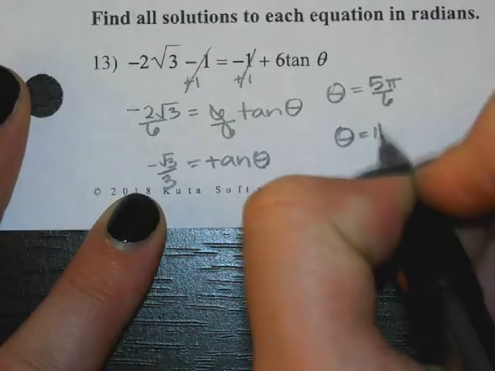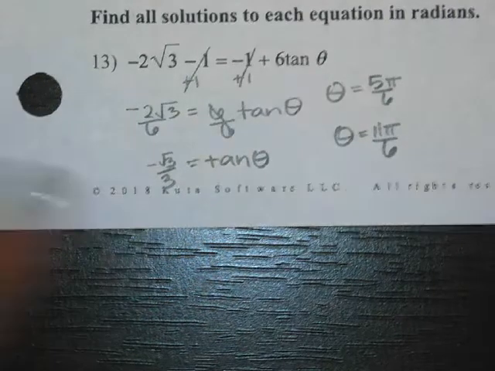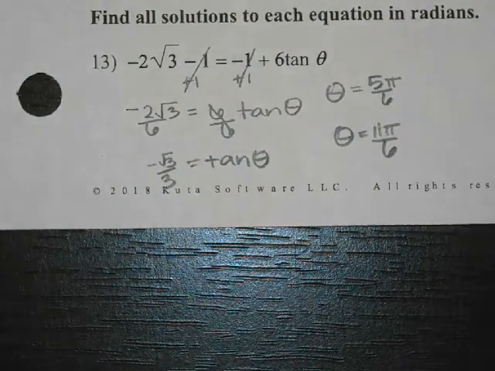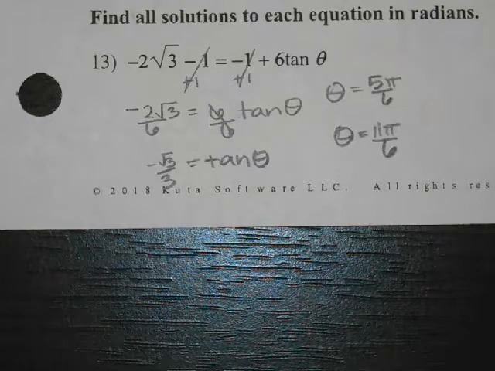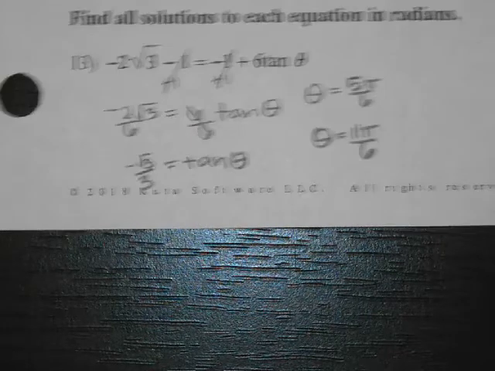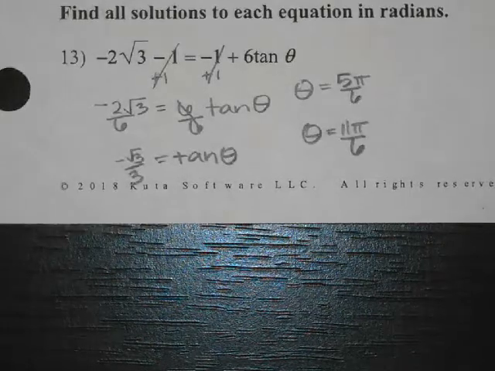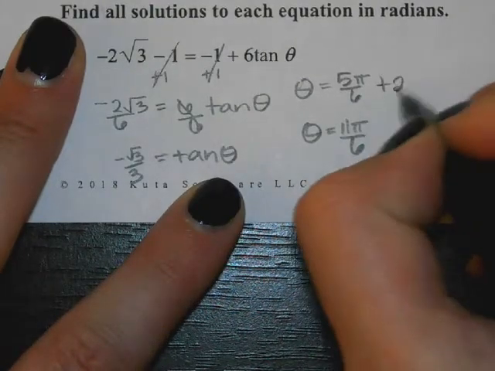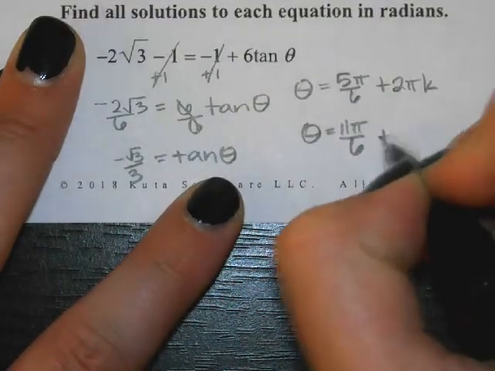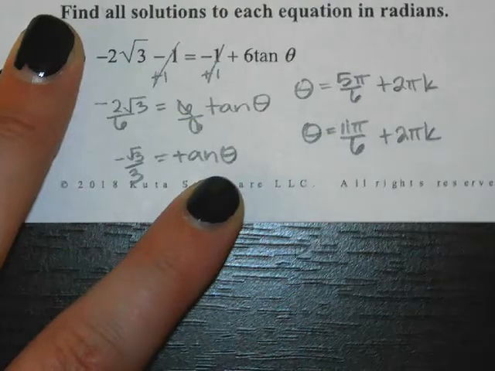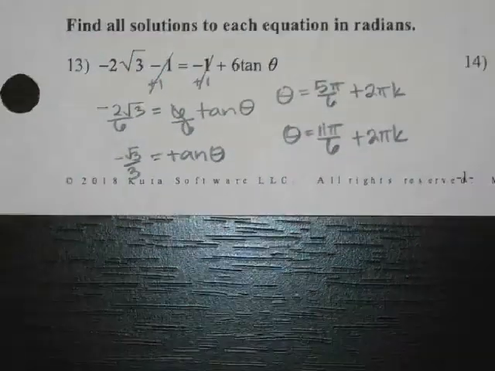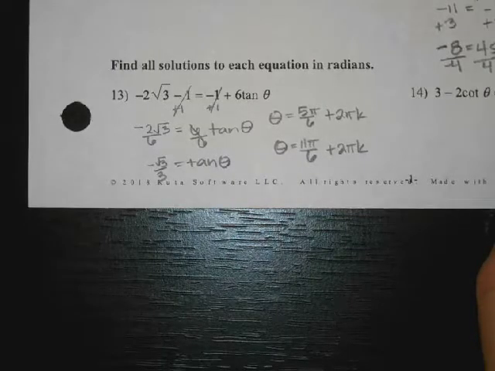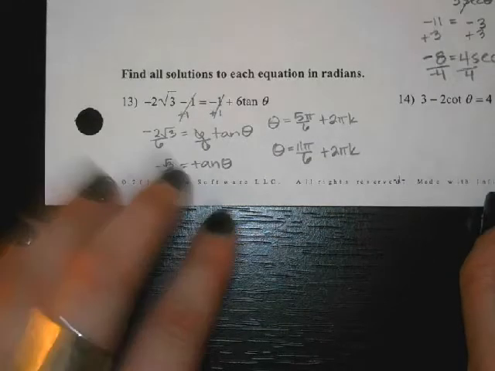That's it. Okay. Do you guys remember what I said in the video about tangent and how often the answers repeat? I mentioned it in the video. So if this was a cos problem or a sine problem, then for both of these we would write plus 2 pi k and plus 2 pi k. If that was sine or cosine, you can go ahead and write it. It's not wrong. This is totally right. I'm going to show you guys.